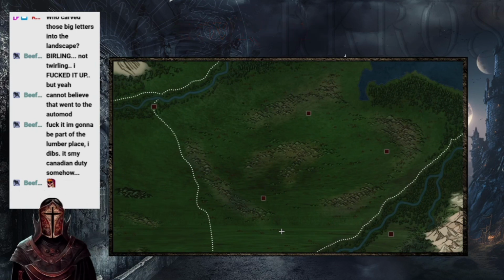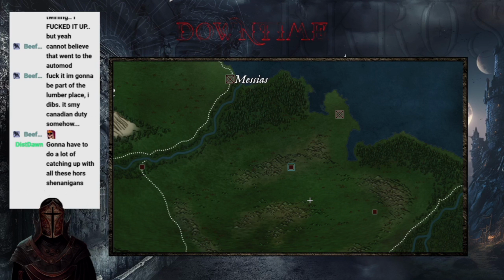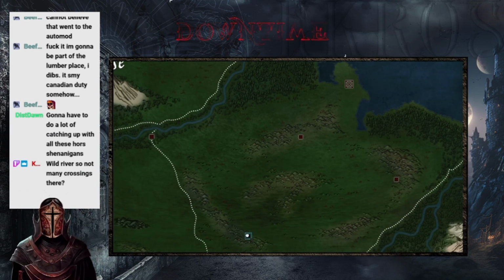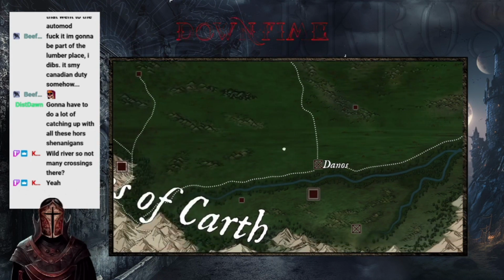There's a lot of hill land. If we tuck them up right against the hill spot, they make a lot more sense, at least. Gonna have to do a lot of catching up with all these horror shenanigans, indeed. Yeah, I think we tuck all these up into the hill area that they happen to be in. They make a bit more sense. What about Wild River, so not many crossings there. You mean this one here? Between Danos and the other one? Yeah, it could be. I don't actually know.